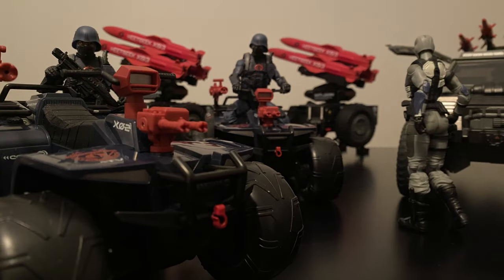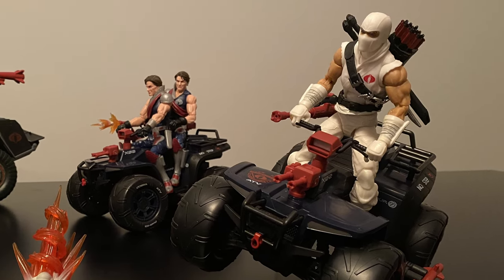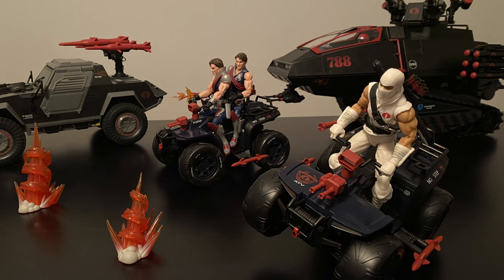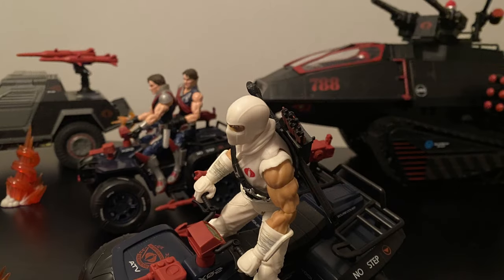Is this the way you would go, or do the Range Vipers or Crimson Twins work better? Let me know in the comments section, including what combo you would do. I also had to try this setup with some original first cartoon series Cobra characters and Ferrets together. I couldn't figure out why I thought Storm Shadow on a Ferret works so well in my mind, and then I saw the original 80s box art — Storm Shadow was actually on the box driving the Ferret with Firefly on his back, who we still haven't opened yet. I really like having it set up this way, very nostalgic.